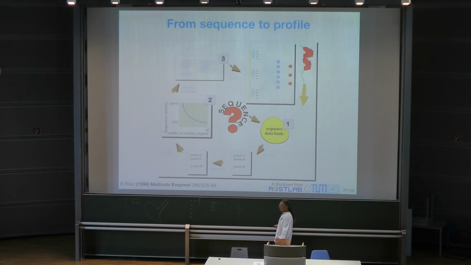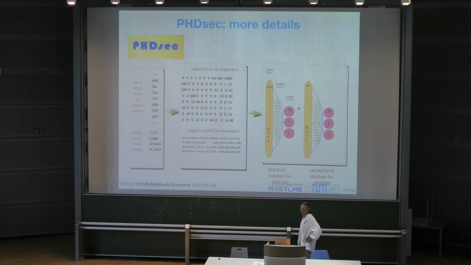So now, if you want to do the whole process, what it means is you have to begin with a sequence for which you want to predict. You align it against the database, you somehow find the ones that belong to the same family, you extract the alignment of the profile, you put that into a system of first and second level, and then you predict secondary structure.